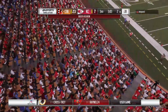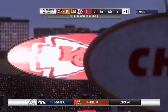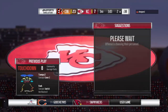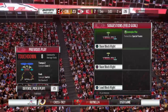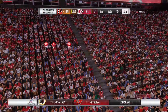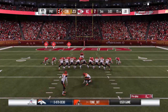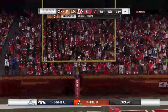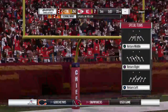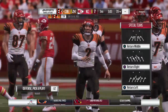And a pause in the action because the booth sees something that they want to take another peek at to find out if this was a touchdown or not. It took them an extra look, but they found out it is a touchdown indeed. The official says this one counts. Gold able to tack on the extra point, and the decision to just kick the extra point winds up successful.